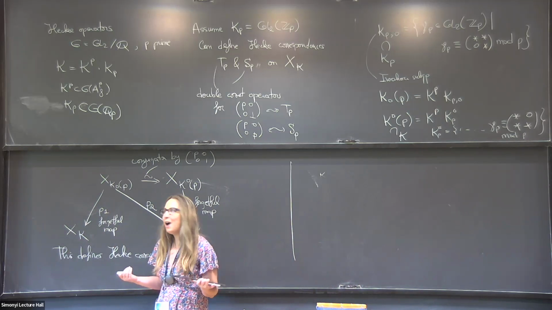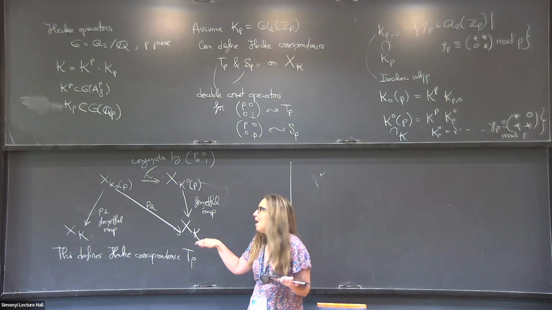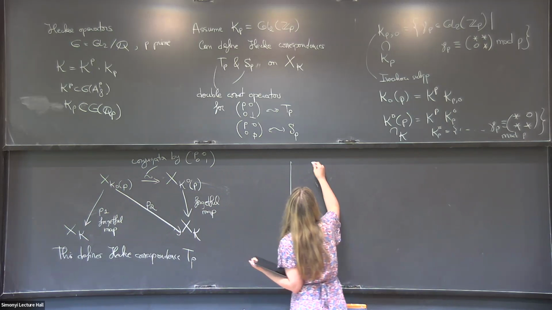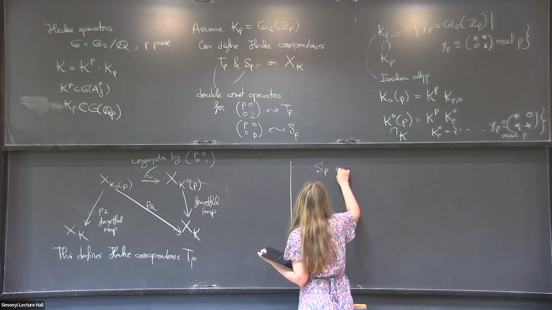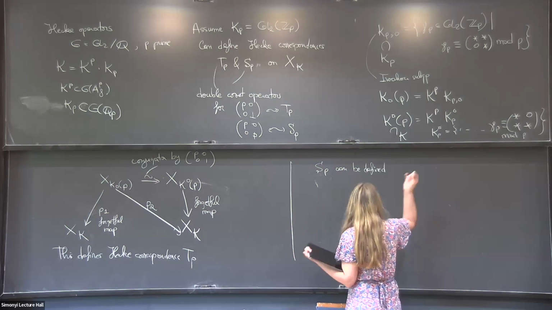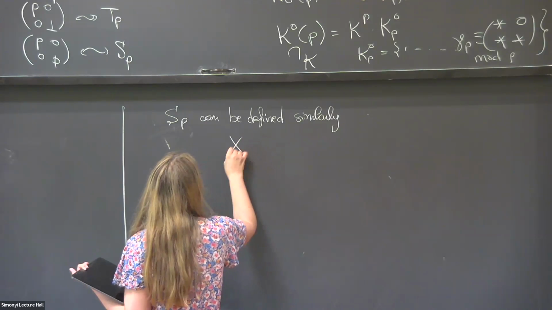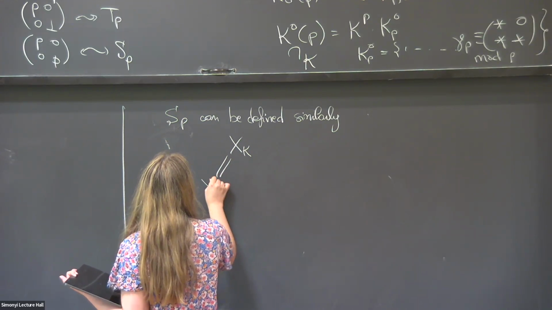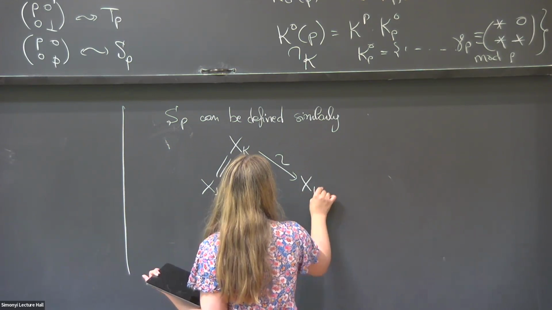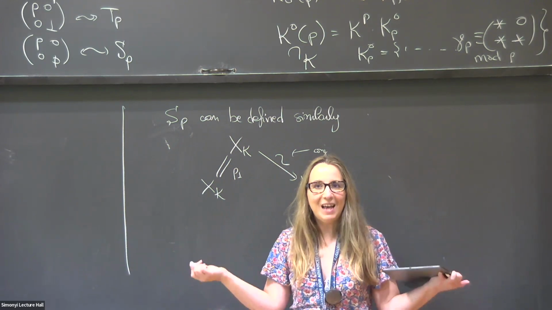So SP will really just be a map that acts on the space XK. You're not going to have to go to a smaller level and really take an averaging map, because it's a diagonal matrix. So SP can be defined similarly, but in fact it's easier. It's just XK equal to XK, that's P1, and then this map is an isomorphism to XK, and this is given by this conjugation. And that's all there is.